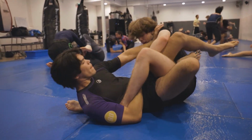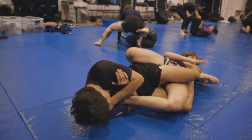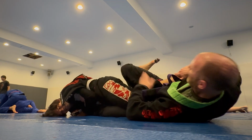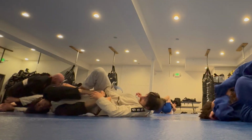So in cooperation with objective 1, keeping their hips pinned, and objective 2, keeping their knee turned outward, we also want to keep them extended and far away, which should prevent them from being able to hand fight. And as I push their upper body away, it'll reinforce objectives 1 and 2, keeping their hips down and keeping their knee turned outward, as it limits their ability to sit up and reverse those objectives.